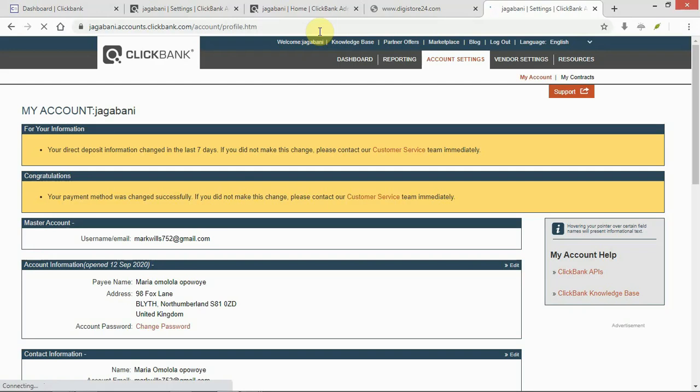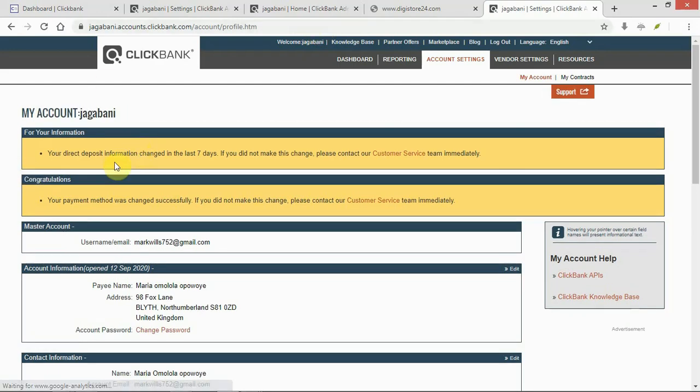Once I do, I will be able to use it. Now, the direct deposit intention changes in 7 days. If you did not make these changes, please contact customer service immediately. So, can you see here? Congratulations. Your payment method changed successfully. If you did not make these changes, please contact our customer service.